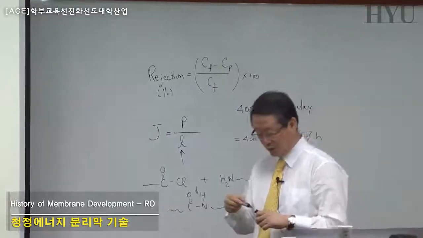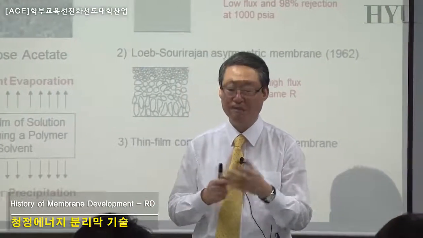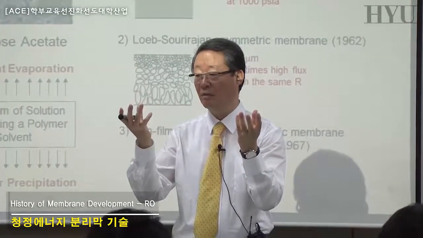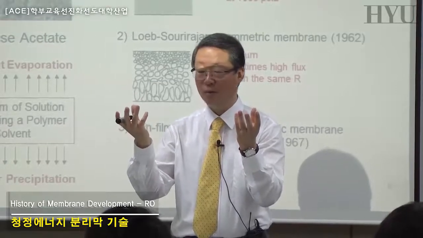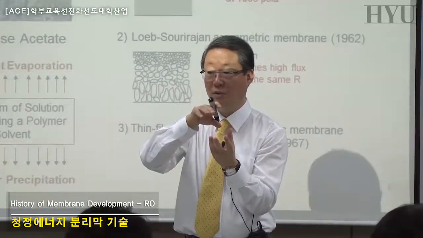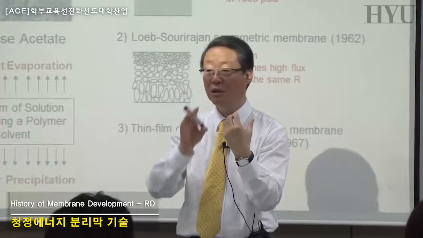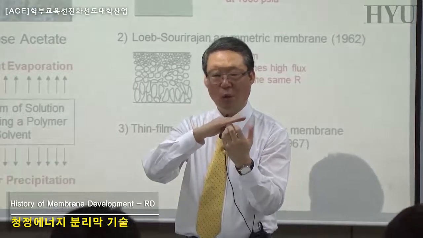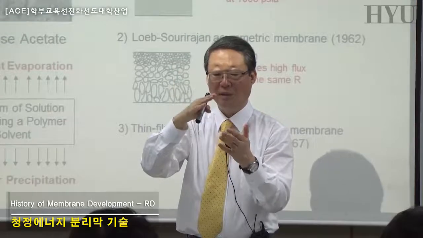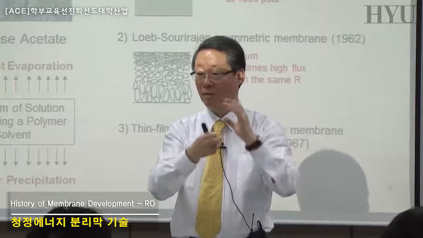At room temperature. So I show this Schotten-Baumann reaction in the basic polymer chemistry course. I prepared acid chloride dissolved in carbon tetrachloride, and I have a second beaker containing diamine in water. I pour this diamine solution on top of the acid chloride solution. And at the interface between the acid chloride in carbon tetrachloride and the water, a thin white film forms at the interface. But if I remove this film, then another film still forms. So if I take it over, then you can make a fiber out of that.